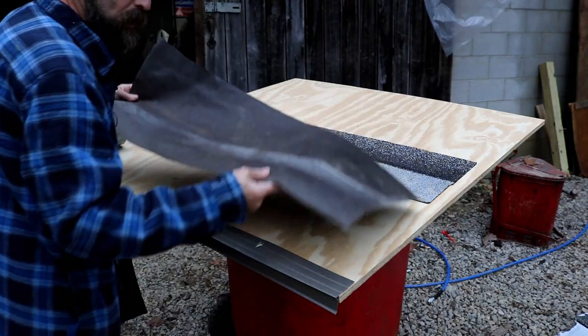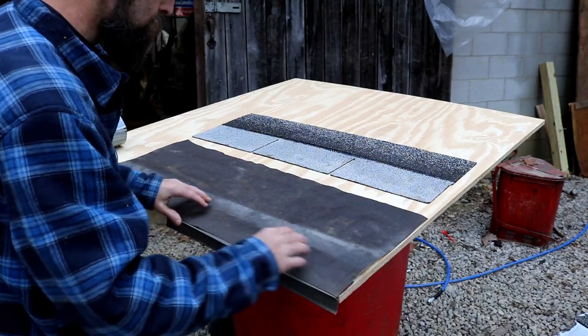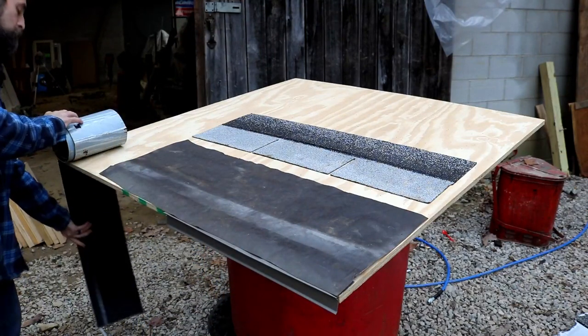Then you put on your membrane, tar paper, felt paper, whatever you decide you want to use. There's just not a lot here in this stuff, really. It does work, but you know, there's better alternatives.